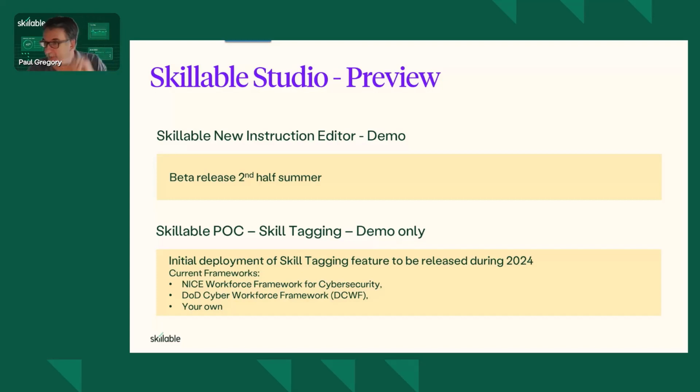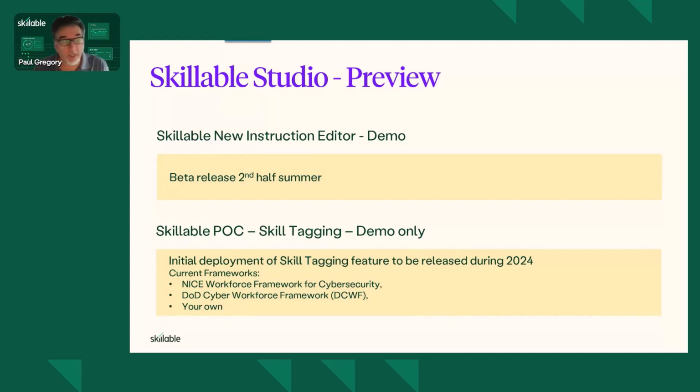So hopefully that's interesting and useful for you. One thing I would certainly think about, if skills tagging and skills frameworks are important to you, is to start thinking about what you might want to do with the Skillable platform and how you might structure things like activities and all those sorts of things.